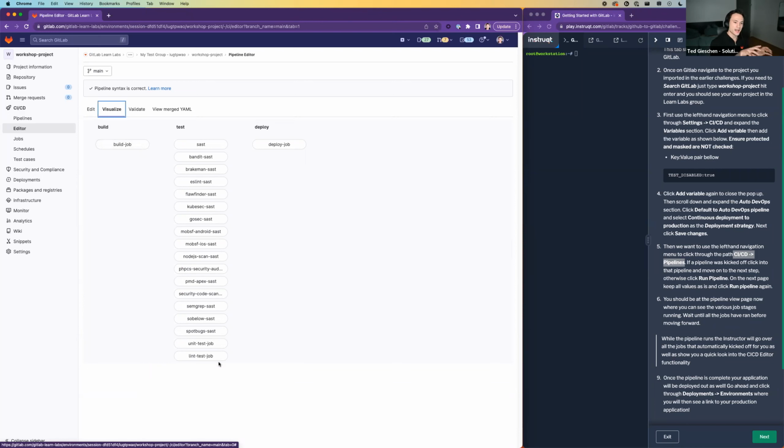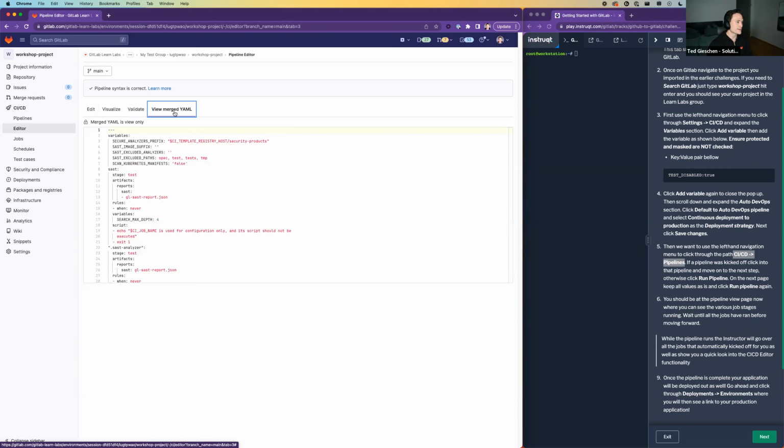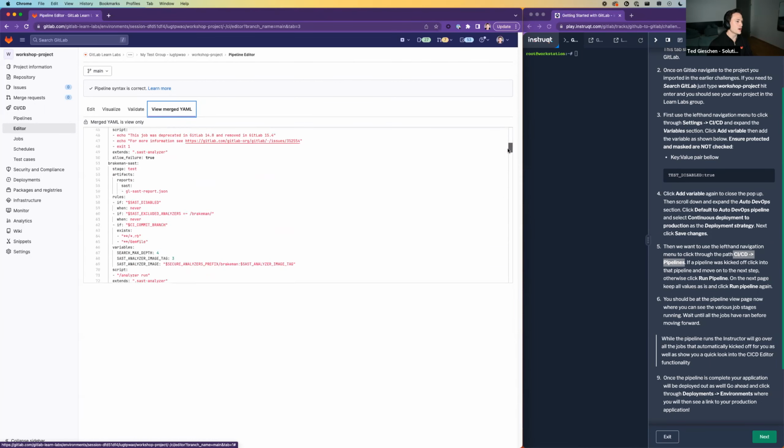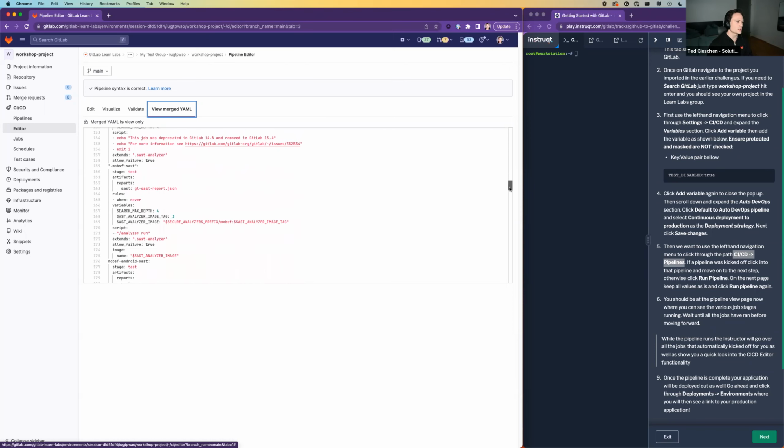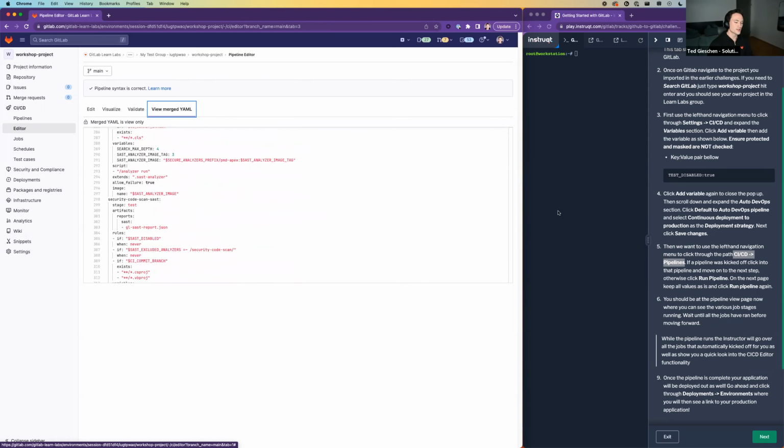And what happens behind the scenes is that GitLab will take our originally defined YAML, look for those included templates, and then merge them into one unified YAML. If we were to take a look at that, by clicking the View Merged YAML tab, we can see all the YAML that was actually added to our pipeline definition to add static application security testing. So this is not part of our workshop necessarily, just showing you while our pipeline is running, how this could potentially look.